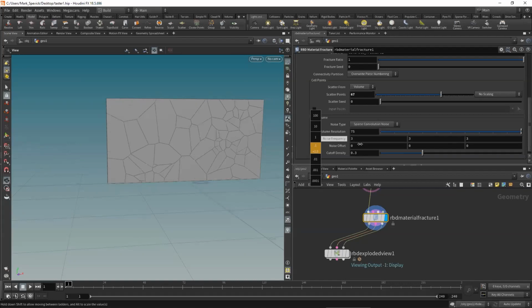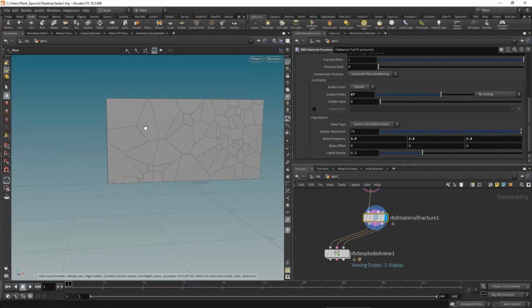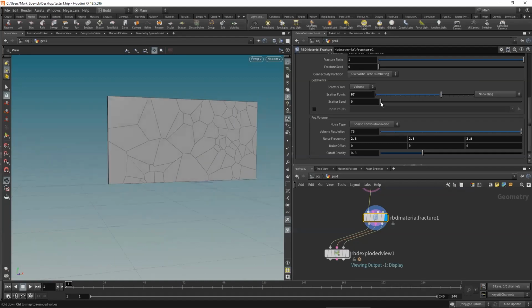Now, the thing about natural fractures is they're not very even. You tend to find you get a few big pieces, quite a lot more smaller pieces, and even more tinier pieces, and then you get a huge amount of microscopic pieces. So the smaller the scale, the more you get, and you want to reflect that kind of distribution. So this kind of looks cool. I've got some big pieces, a few more smaller, and a few more smaller again. So this might be a good starting point.